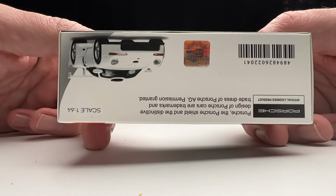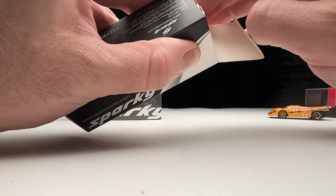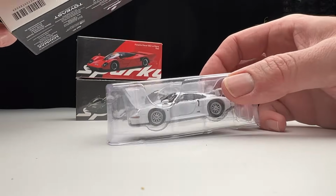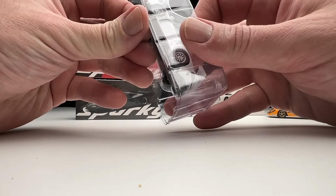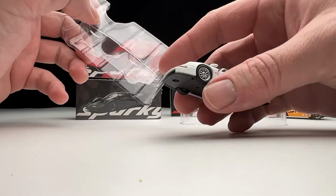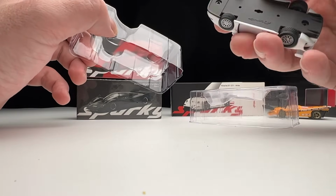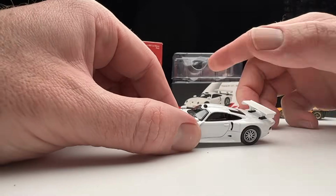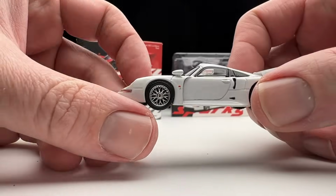You can see the back there. Here's the other part of the casting. It is a Porsche licensed product. Let's go ahead and pull this out. I love this style of packaging. Just love it. Big fan of the way these are packaged. Pop this off. And you can see this thing has a little keyhole on the bottom, so they could put it on a base and put it in an acrylic case, but I honestly kind of prefer the box packaging. Very cool.